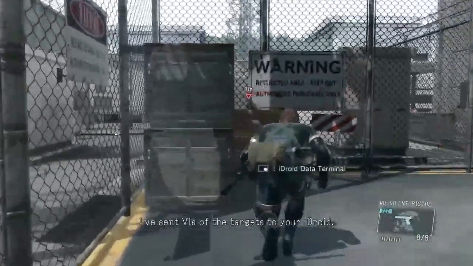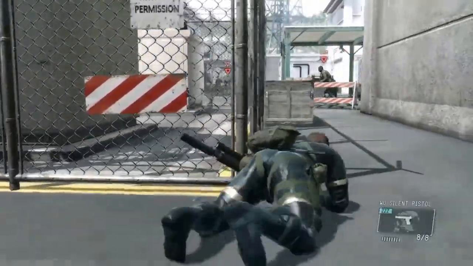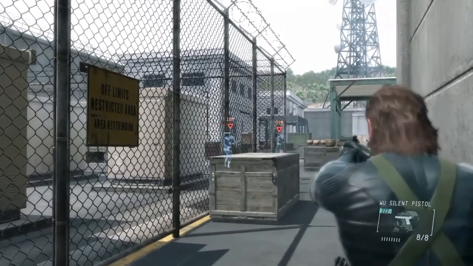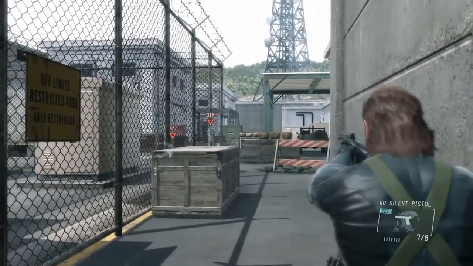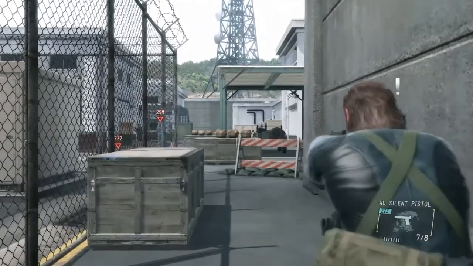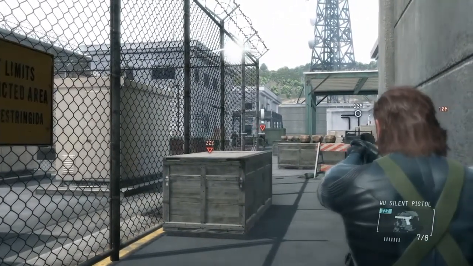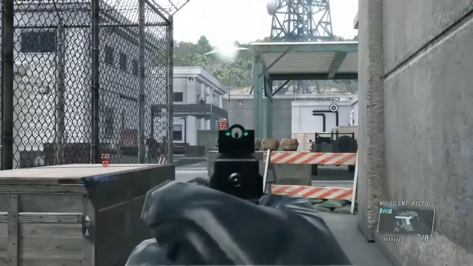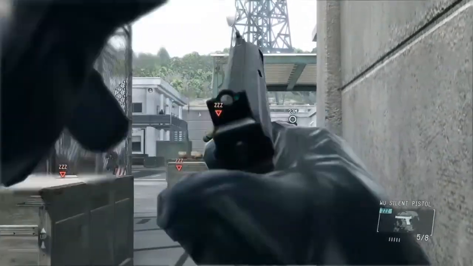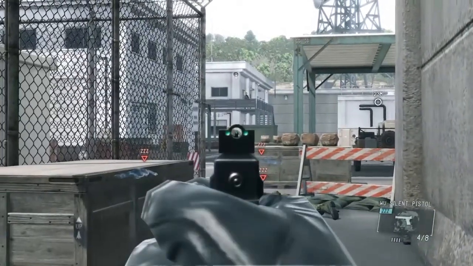I've sent VIs of the targets to your iDroid. Take a good look. The target's the second to come down the ladder. Lucky headshot. This is escort number 1. Number 2. This last guy is a guy who usually patrols in front of the armory.